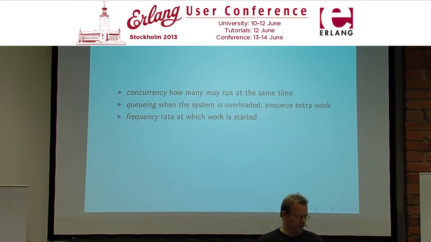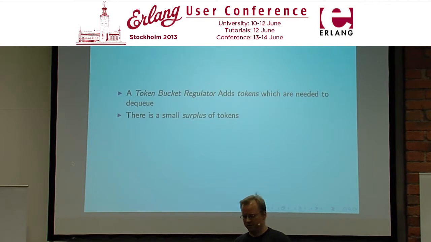The way it works internally is that it is what is called a token bucket regulator. So it has a gen server process that basically sits and adds tokens onto a bucket. And in order to get dequeued, you need to pair yourself with a token. And tokens pour into the system at a steady rate.